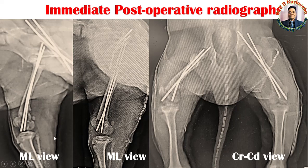In the medial-lateral view of the left femur bone, you can see the crossing of the pins and the patella — this appears better than the right side. Overall, the medial-lateral views of both right and left femur bones reveal that the pin placements are correct and the distal and proximal fracture fragments are in good alignment. In the craniocaudal view, you can appreciate how the K-wire inserted from the medial epicondyle touches the cortex and emerges from the trochanteric fossa laterally, while the lateral pin emerges through the trochanteric fossa medially.